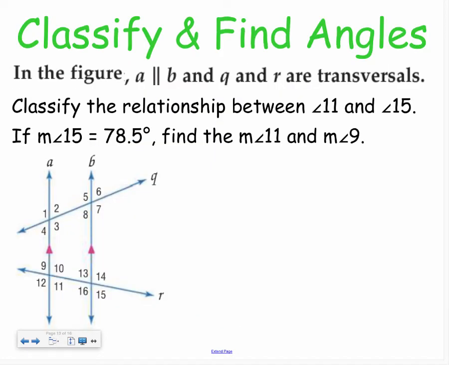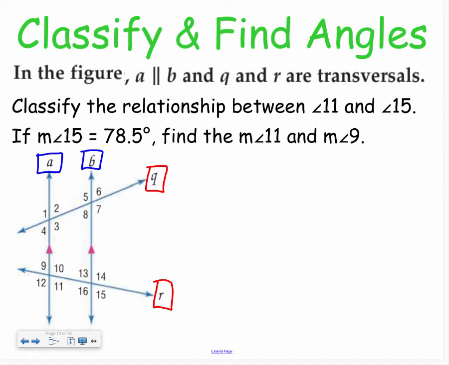All right, so finally getting to use some of this vocab for the math part. They're going to give you a figure like the one drawn here. It tells you in the figure that A and B are parallel. So you're going to want to look for A and B. Notice those 2 are parallel. Then it tells you that Q and R are your transversal lines.